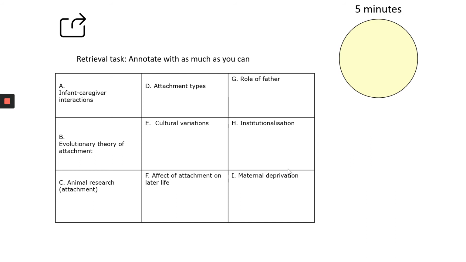And then, of course, what you need to do when you've finished and you think you've exhausted everything is you need to have that knowledge organizer out, have your notes available, and you need to fill in where your gaps are. What did you forget? Did you forget a key person? Did you not remember some of the studies linked to the role of the father? Did you get your type A and type C modelled up? So just have a quick check and see what needs addressing. There's bound to be one or two things for everybody. So I'd like you to spend some time this lesson working on that.